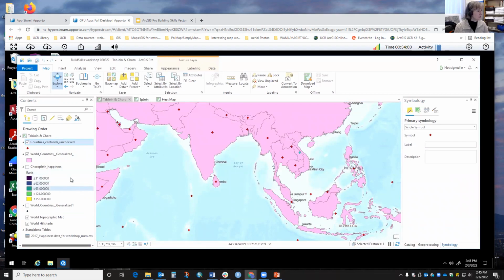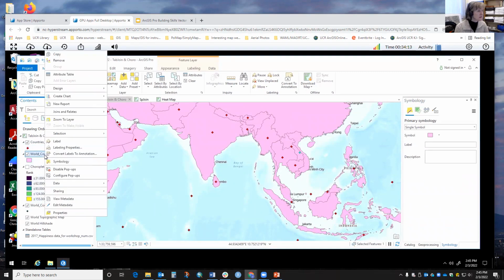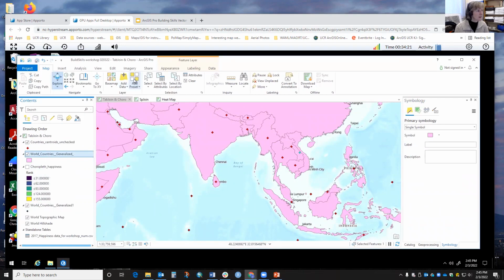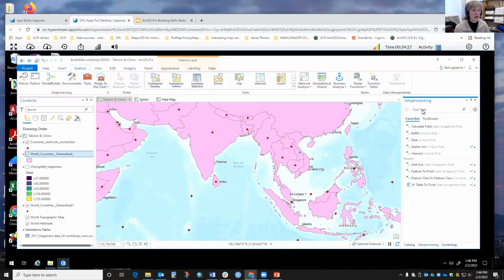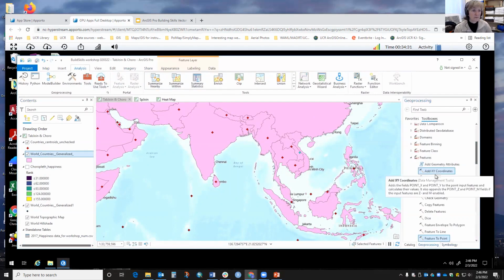But if I wanted to generate centroids, here's what I would do. Yeah, I have to follow my own rules, huh? Go to Analysis Tools and Feature to Point, something I've already pulled up.